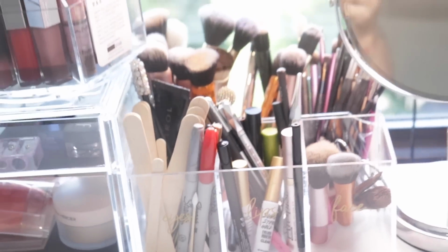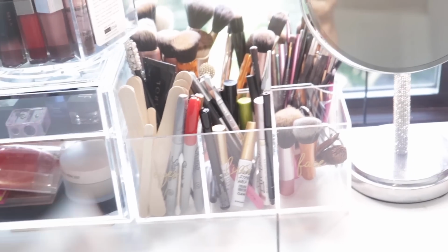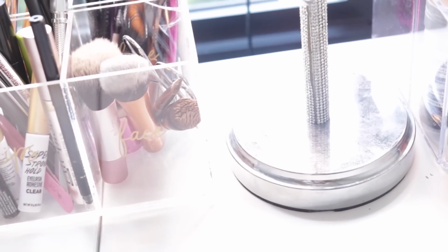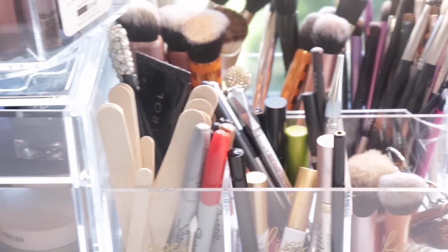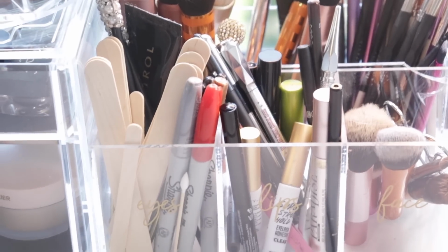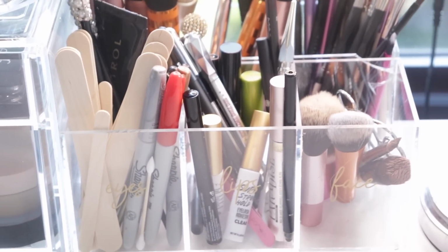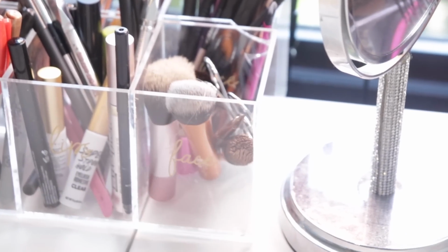Then for my makeup brushes, I put all of my face brushes, then my smaller brushes. Can y'all even see? All of my smaller brushes, and then all of my precision brushes right there. Then you got my popsicle stick and extra little accessories. I have my black Sharpies in there too, just in case I gotta color correct those knots, color correct that part. Then we got all my glue, mascara, eyebrow pencil, all of that right there. And all those brushes were just mini, so I just put them in there.